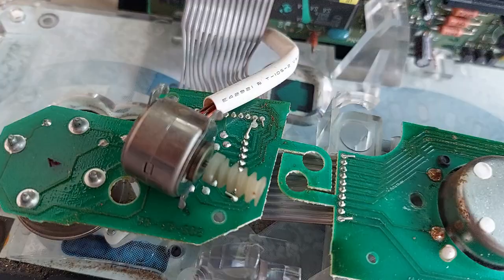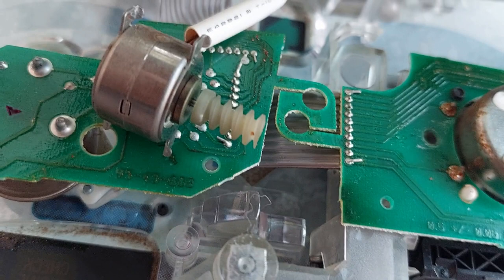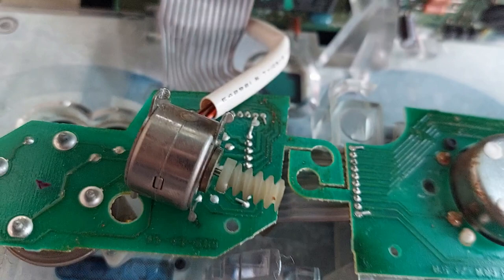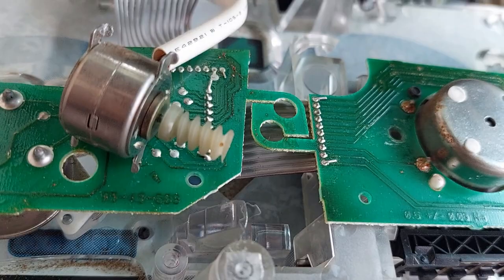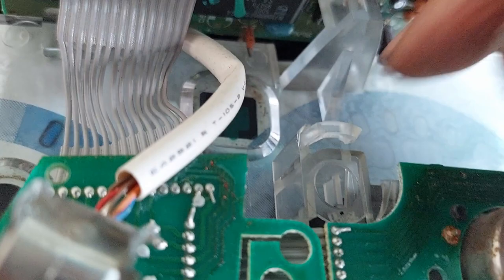I cleaned out the old gear; here is the new one, pressed on by hand. I'm going to start with that gap — if it works, fantastic, I'll leave it. If it's not working the way I want, I can come back and push it in a little further. It's a lot easier to push this on than to pull it off, and I have concerns that if I get into a tug-of-war I'll break the shaft, which means I'd need a new motor. I've gotten most of the junk out — while it was churning and breaking, it snapped a little piece of plastic in there, which I cleaned out. Time to put it all back together.